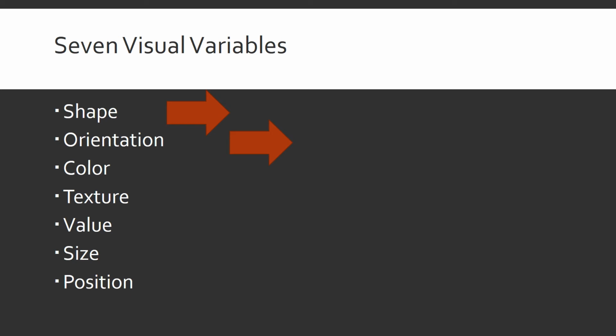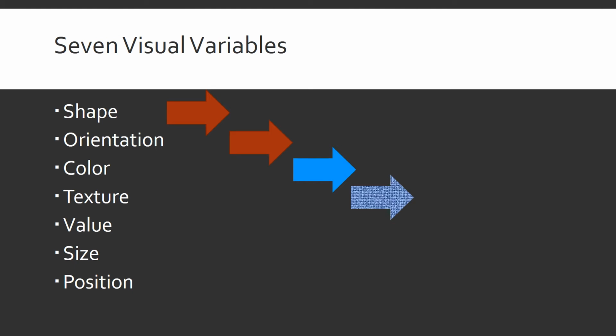Now we can also alter the orientation of our shapes, the way in which they appear on a page. Like this arrow can point any of the different directions that it just went. We can also alter the color of a design object. So we could have that arrow in red, or that letter or word, or the text box surrounding something. We can have it in blue or black, all kinds of different things.